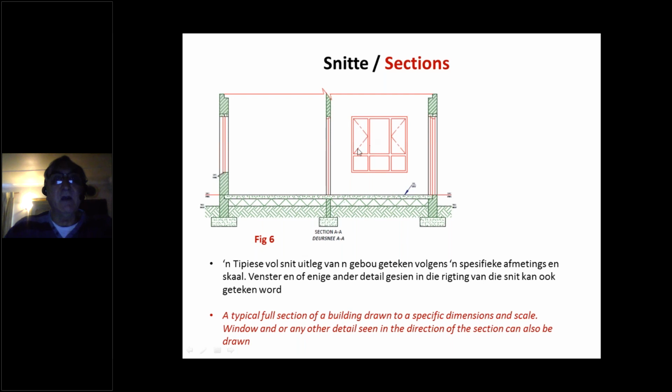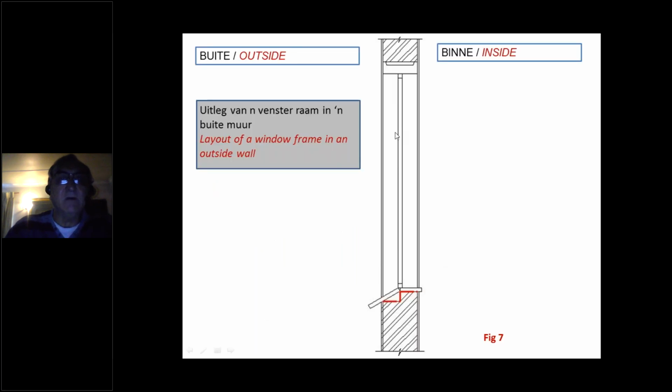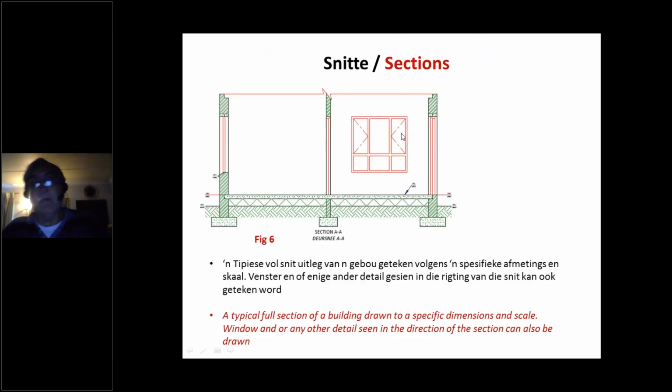Remember to put in the openings, and this can be a single line drawing. It doesn't need to be a double line to show the thickness of the steel, the dikte van die staal van die venster. Dit kan 'n enkellyn tekening wees. The window's opening, look at the line type. It's not just a light construction line, it's a long hatching line. That's very important. Otherwise, they are going to penalize you on that specific line type.